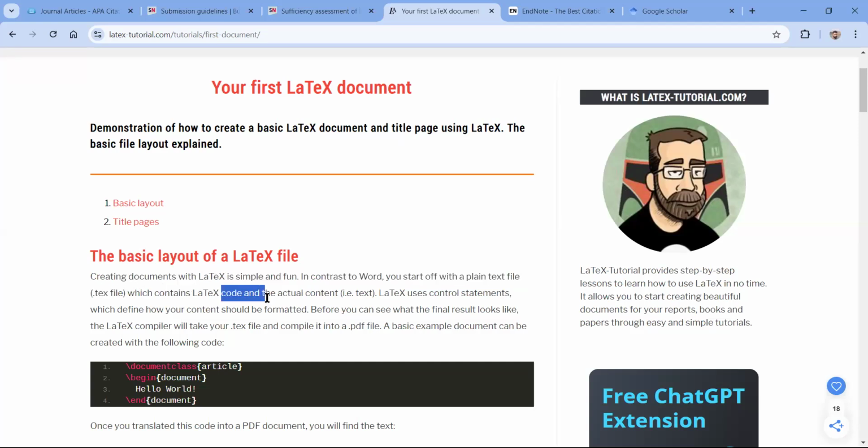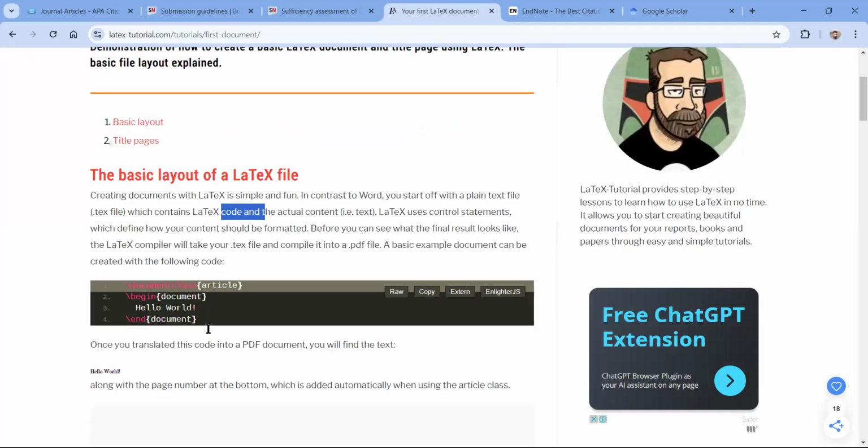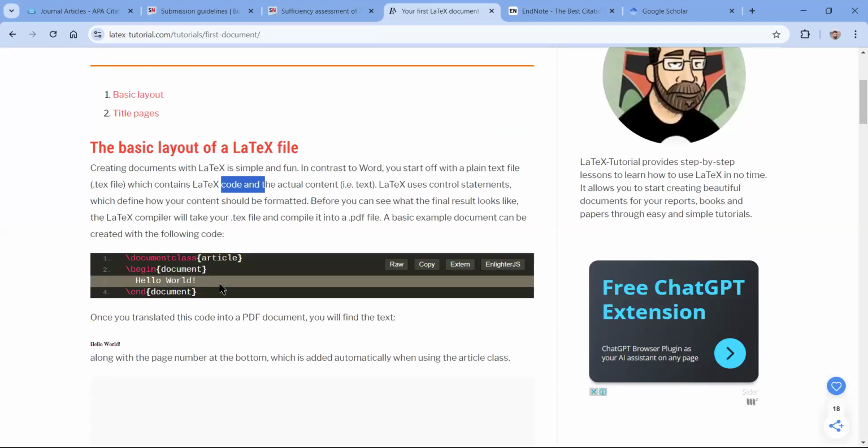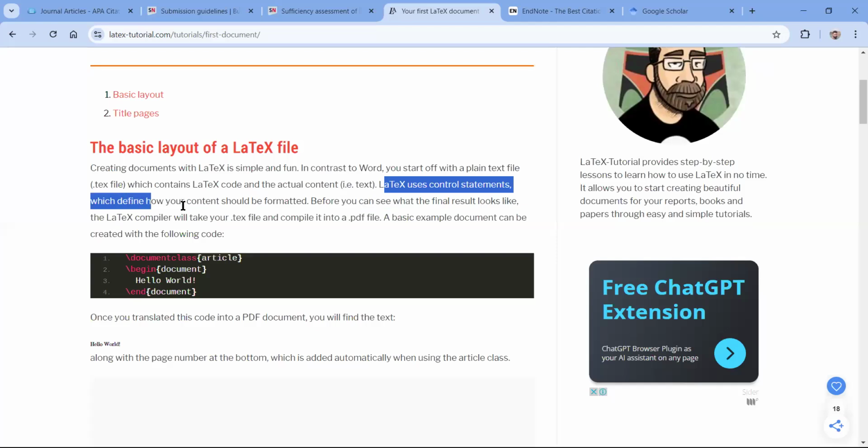So you basically manage your whole article, your document, with some LaTeX code and the actual content, which is the text. LaTeX uses control statements which define how your content should be formatted.